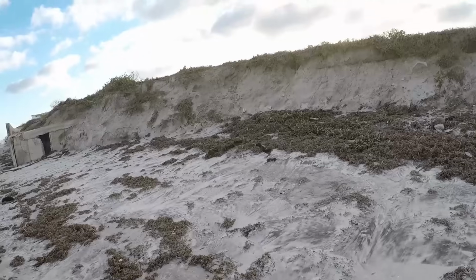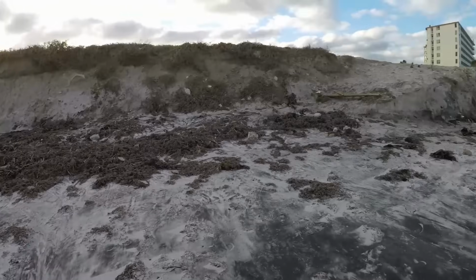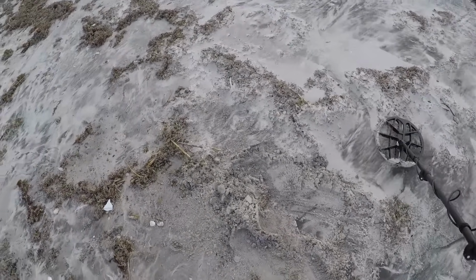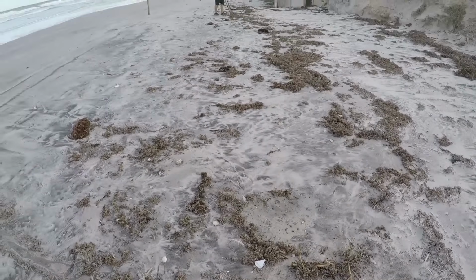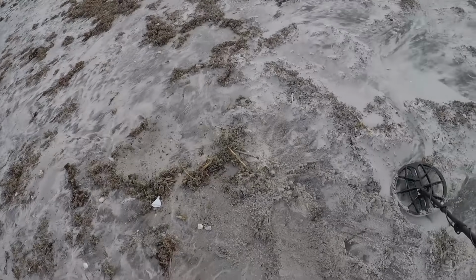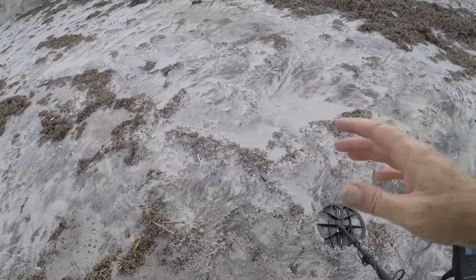There's a spot here where the waves have washed it out a little bit out of this bank. So, you never know. That's where we're finding some old stuff. Gary is over there. He's one of our viewers. All right, let me keep swinging around.